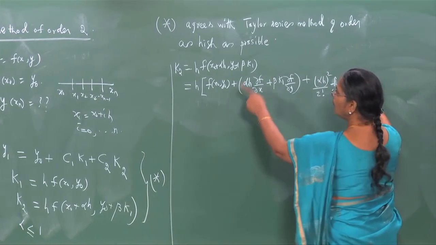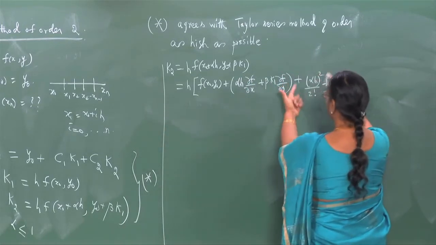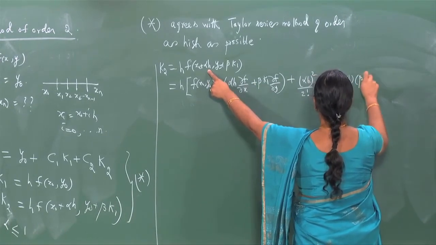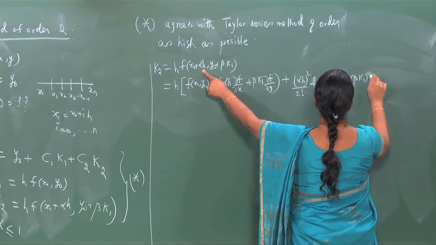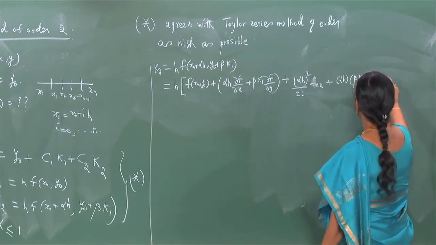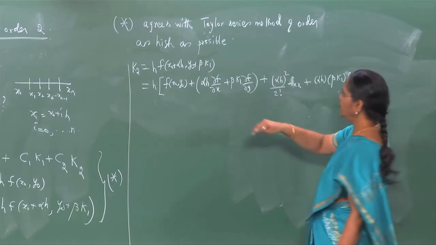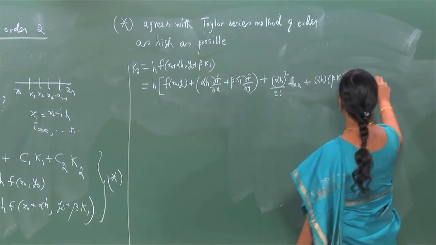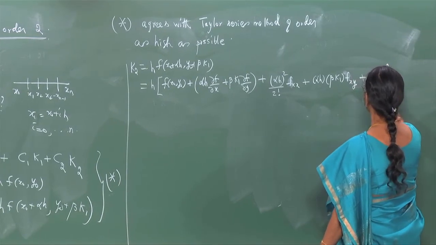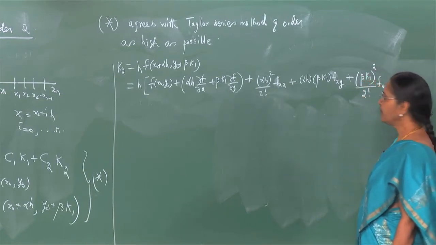Then 2hk, if the increments were h and k, divided by factorial 2. So, I simply have increment alpha h multiplied by increment beta k1 into partial derivative of f with respect to x with respect to y. And then the next term will be the square of the increment given to the second variable. What is the square of the increment given to the second variable? It is beta k1. So, beta k1 the whole square divided by factorial 2 into f y y. That is the next term.